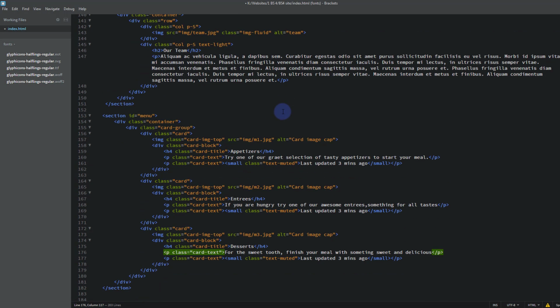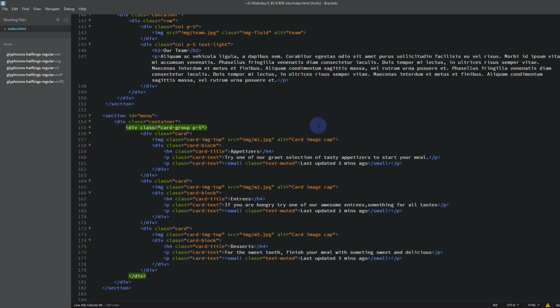Let's put in a bit of padding because I know I'm going to need some. A bit of padding at the top, so P-5, which is one of the great new Bootstrap 4 padding classes that you don't have to do separately with CSS. And let's just see what we got. I know I'm going to want to put some margins between these to separate them a little bit, but let's just see what we've got so far.